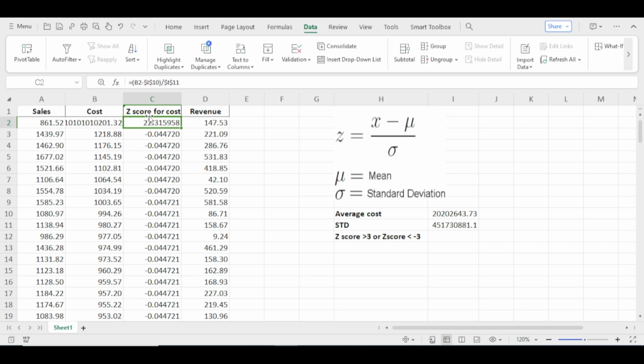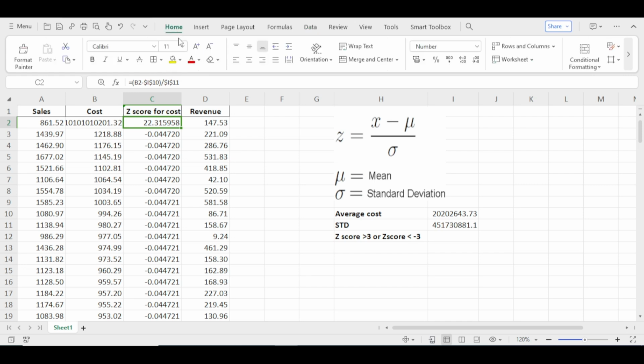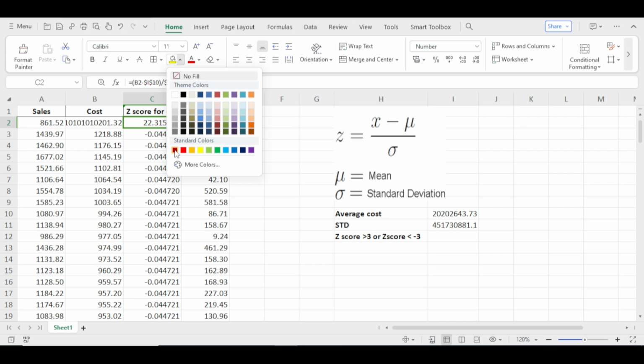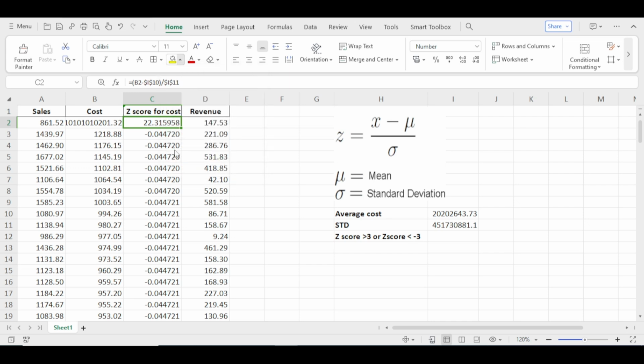So what we'll do is to fill it in just to easily identify it. We'll proceed to the home tab and we'll go to fill with the red color. We equally fill here.